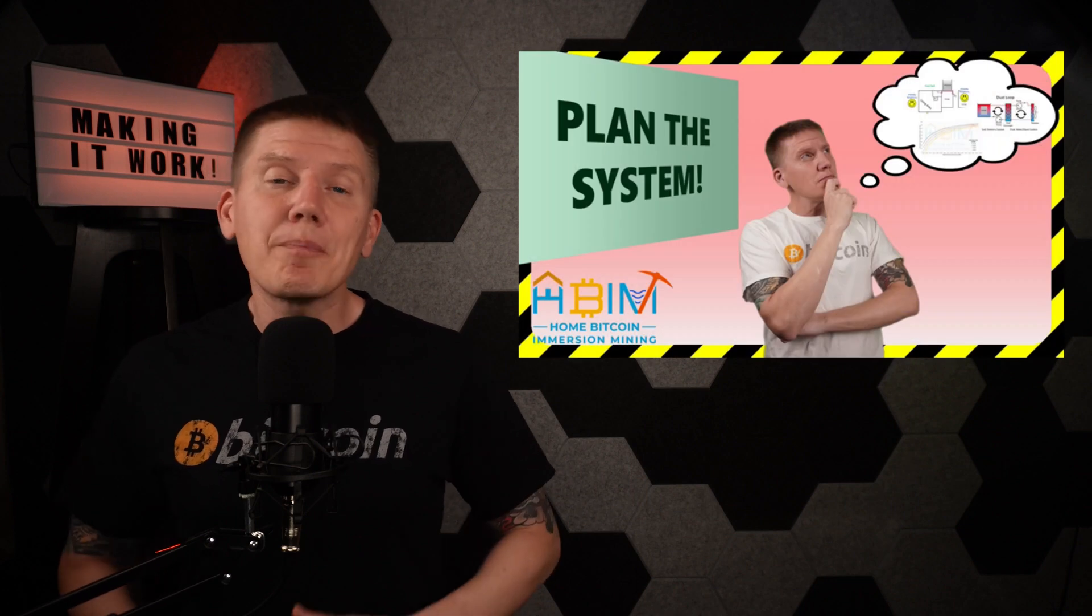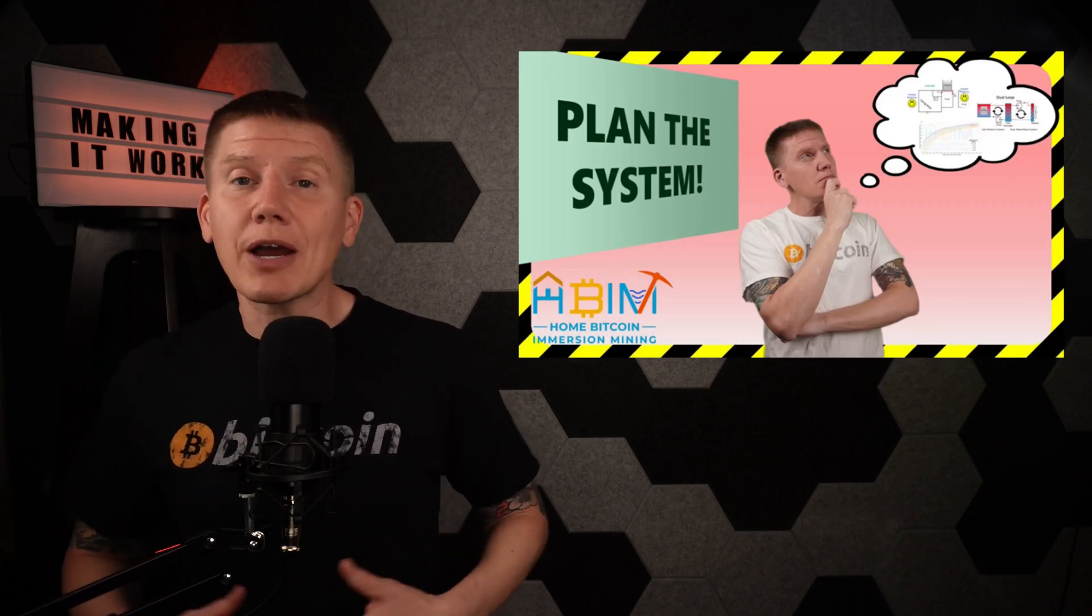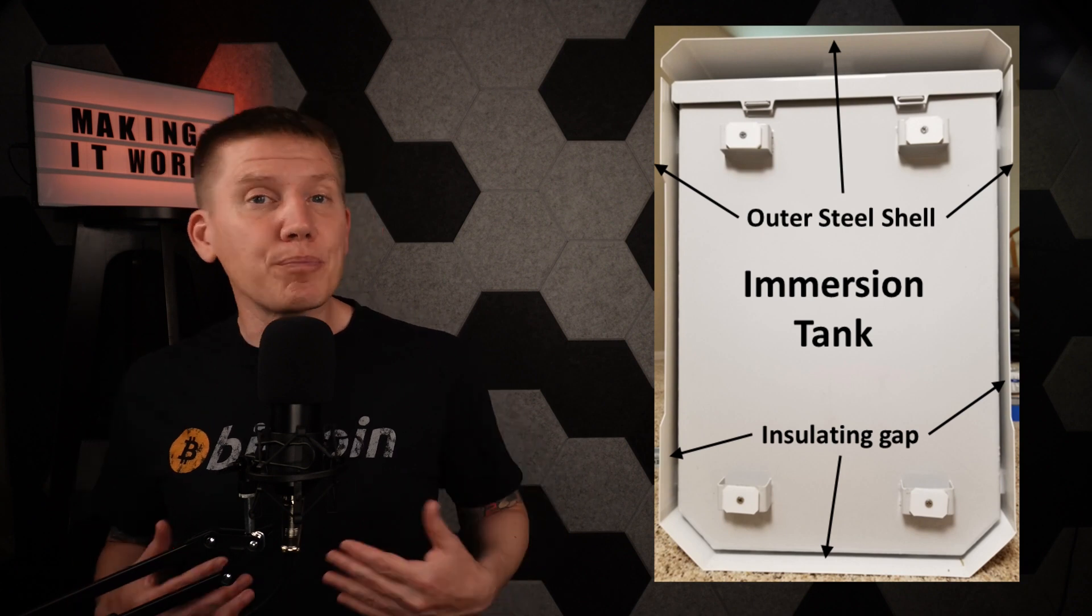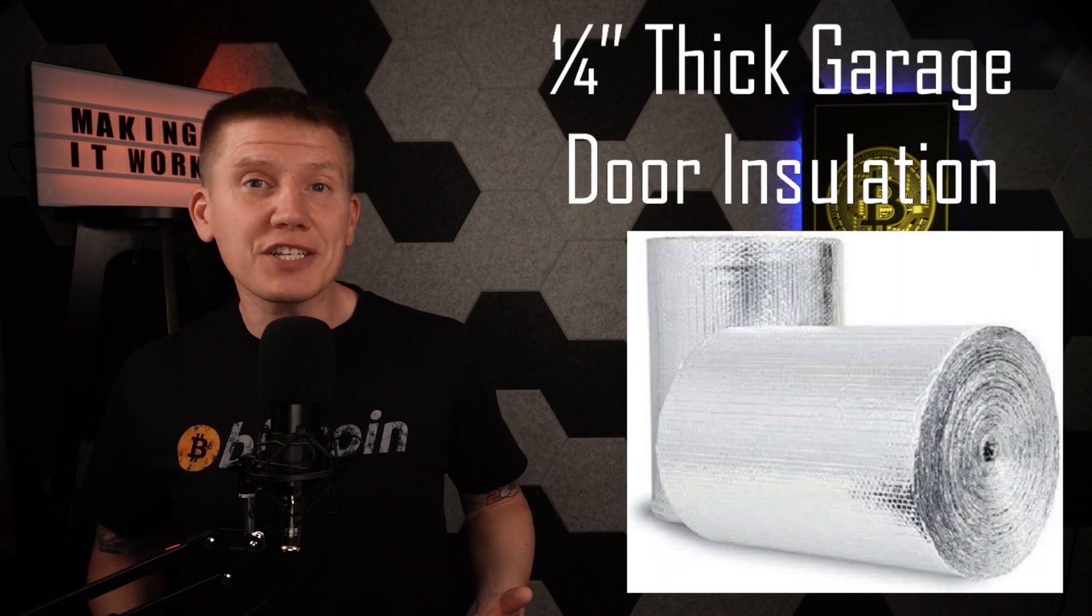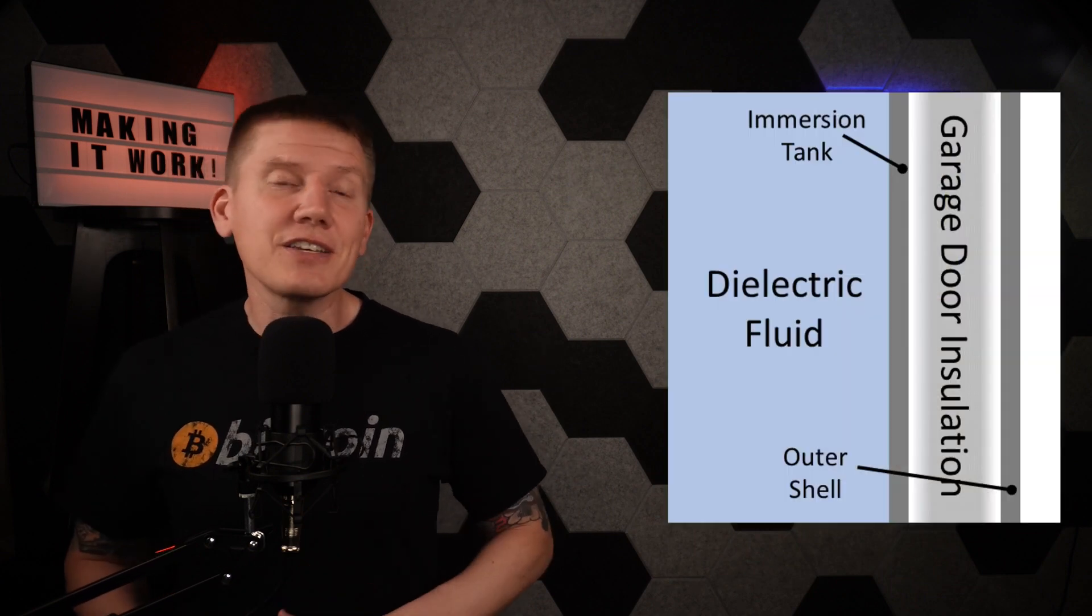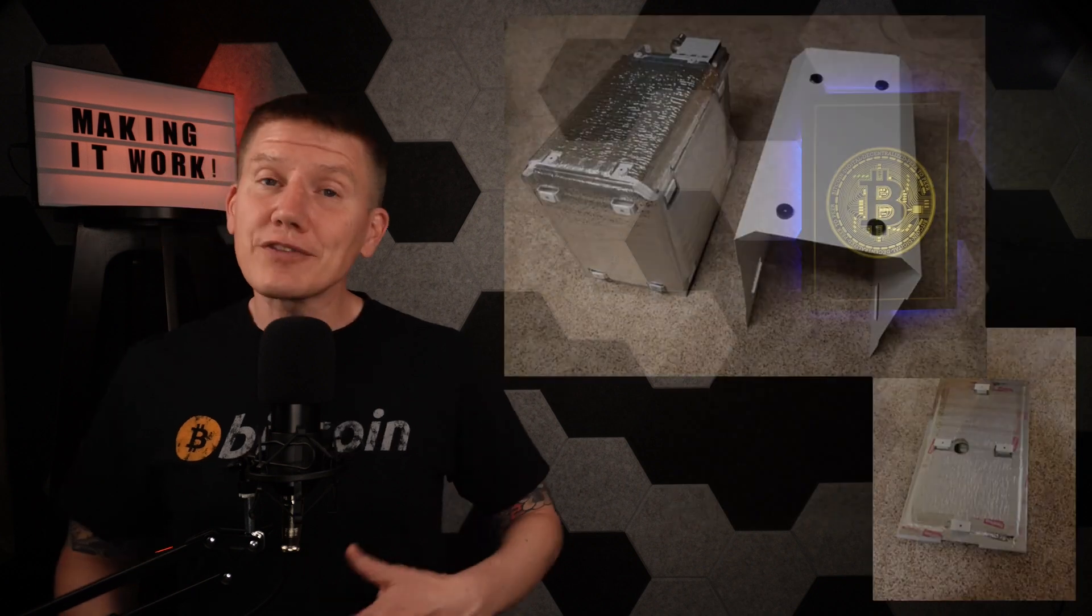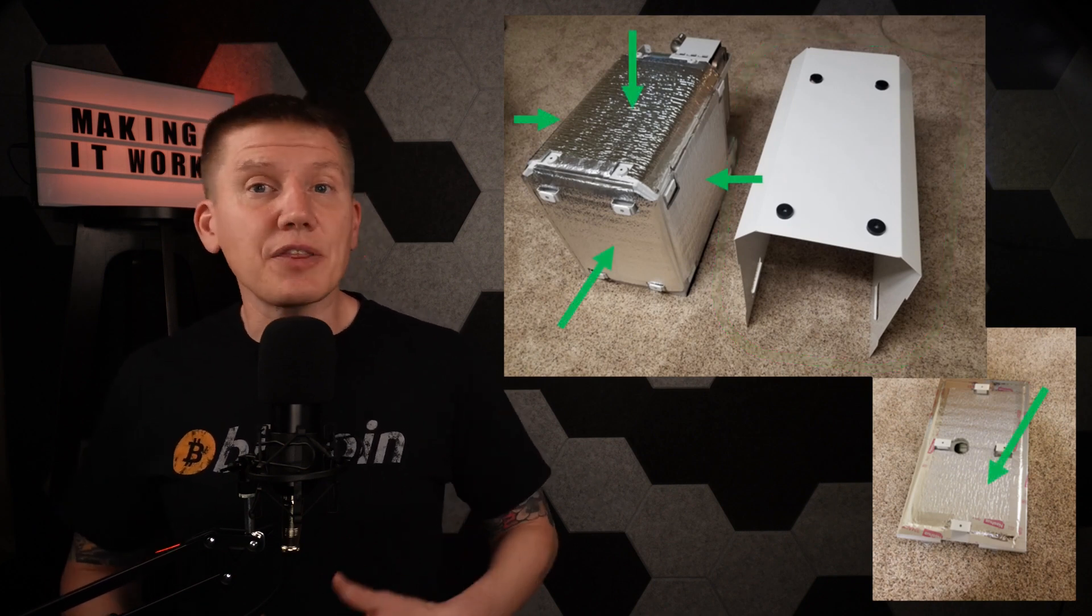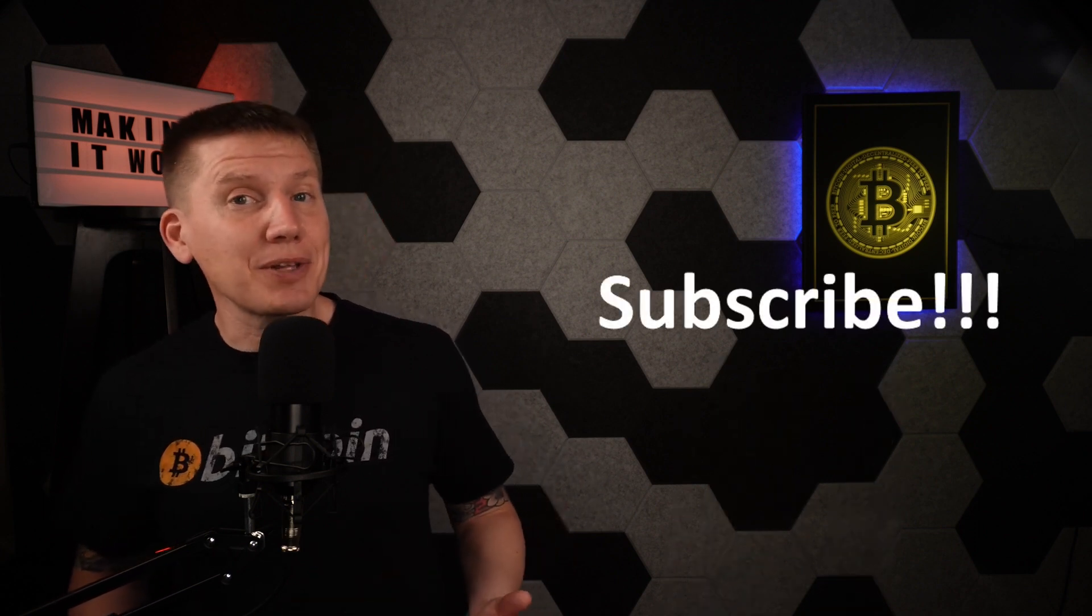The first of these changes to the out-of-the-box BitPod system is to improve the tank insulation. As I noted in a previous episode, my mining room has limited ventilation and any heat building up in my room is just going to turn that room into a sauna, so I need a well-insulated tank. The BitPod tank has a double-walled design, which is a great start, but I figured I could improve that with a small change. I had some quarter-inch thick garage door insulation and aluminum tape left over from my first tank design, and this insulation is the perfect thickness to fit between the inner tank and outer shell. So I flipped the tank over, removed the 12 screws attaching the outer shell to the inner tank, and removed the outer shell. I covered three sides, the bottom, and the lid of the tank with insulation to help hold the heat in. This isn't enough to perfectly insulate the tank, but it was an easy thing to do and was better than nothing. I reattached the outer shell over the insulation, flipped the tank right side up, and set it in place in my mining room.